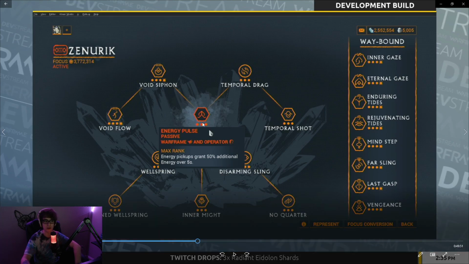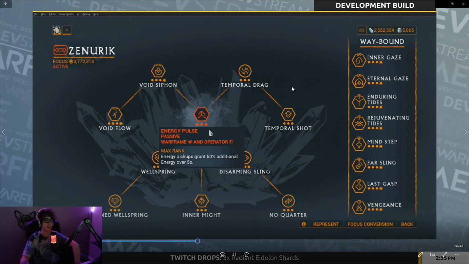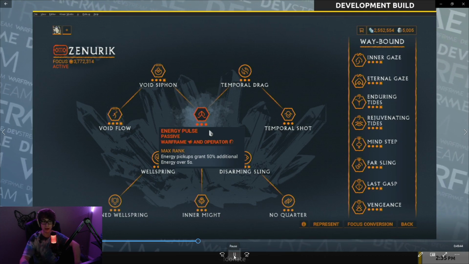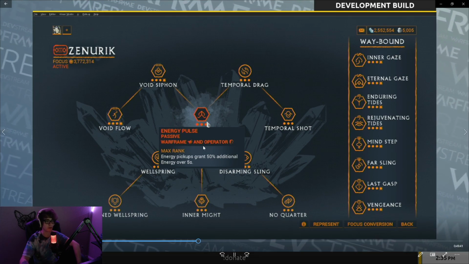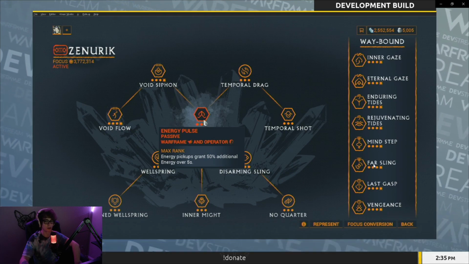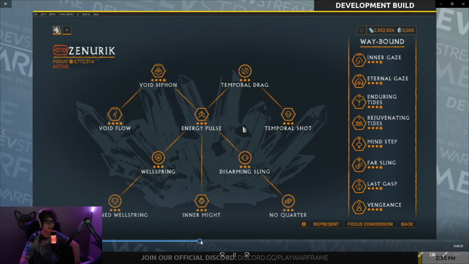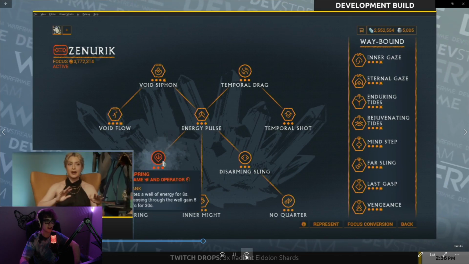This is the Zenurik tree. During the dev stream, they did go over all of them, so we might as well keep going. They've changed a lot of things around. A lot of things are the same as well, so keep that in mind. Energy Pulse passive, Warframe operator, energy pickups, grant 50% additional energy over 5 seconds, right? Okay, cool. There they have Waybounds. Zenurik, it looks like, is still gonna be pretty good. It's not gonna be too bad.